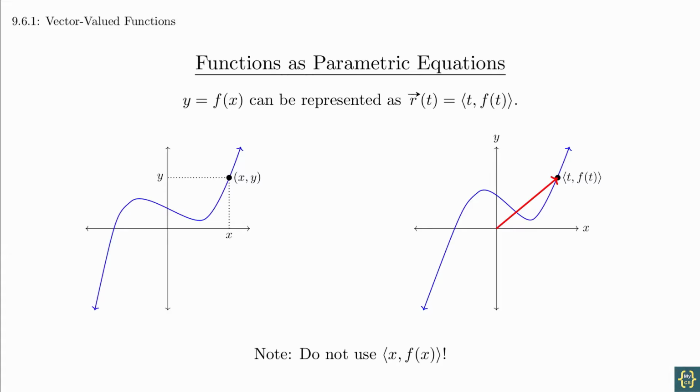As a side note, some students write <x, f(x)> instead of introducing a parameter. This is a problematic notation. The problem is that we are using the same symbol for two different things. If you look at the graph on the left, the idea becomes more clear if we actually label the axes. We can now see that x is trying to perform two different functions, and it can be confusing. In general, we try to avoid using the same symbol to represent two ideas at the same time.